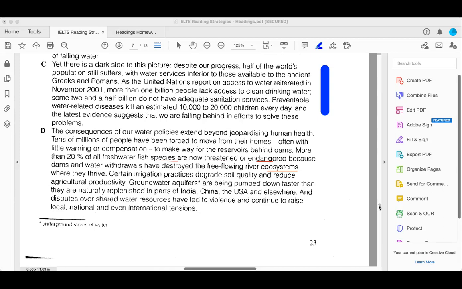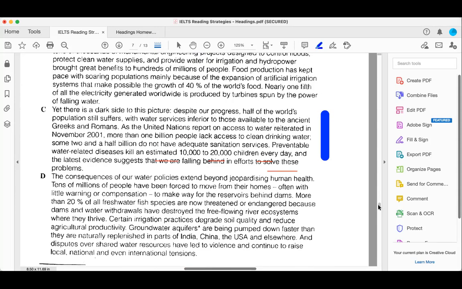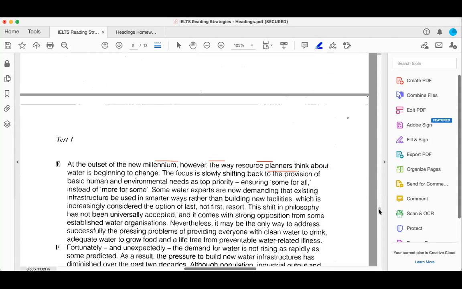Is that health? No, it's not health. So what is it? It should be environment. We are talking about environment. Why? Because ecosystem, endangered, these are words typically used when we talk about environment. All right? So we've got the answer for this one too. This one is environment. You understand why, guys? Yes, because there are so many words: threat, ecosystem, endanger. These are words typically used when we talk about environment.